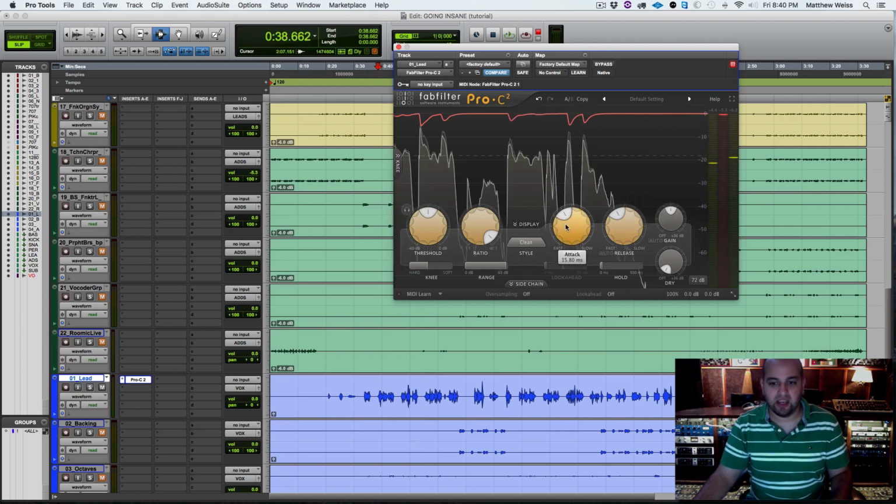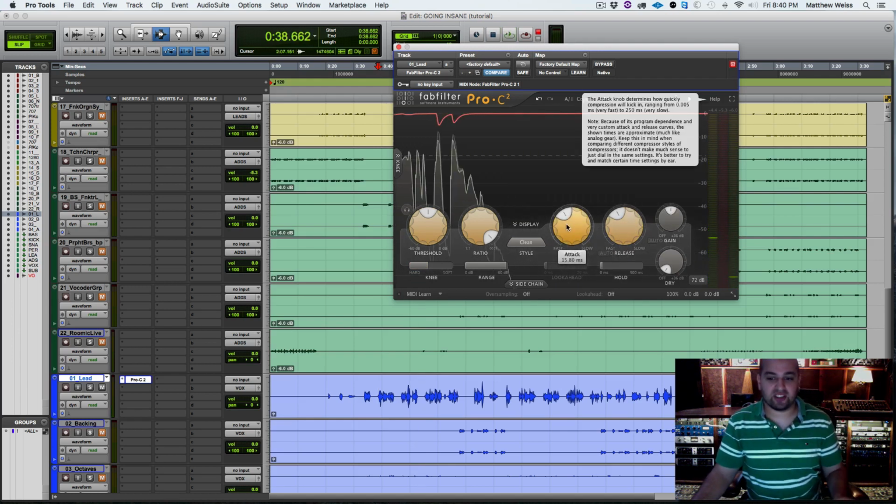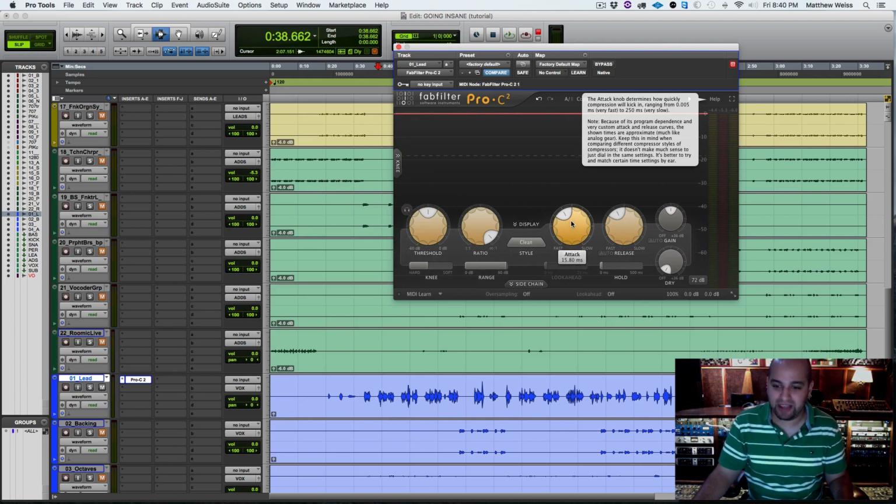I think for learning purposes this sort of sucks actually, but I think I kind of got it right off the bat. But I'm going to turn the attack really fast just so you can hear the difference.